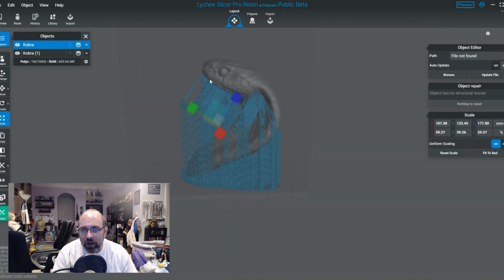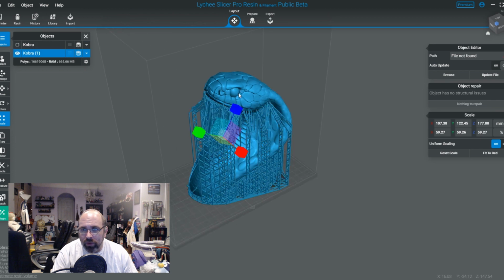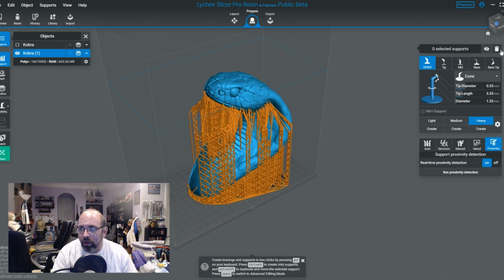But I wanted to demonstrate how this works, and I'm going to use auto supporting to do it because it'll make it a heck of a lot faster. All right, so let's go ahead and go to that one, and then we're going to go ahead and get rid of everything, because why not?